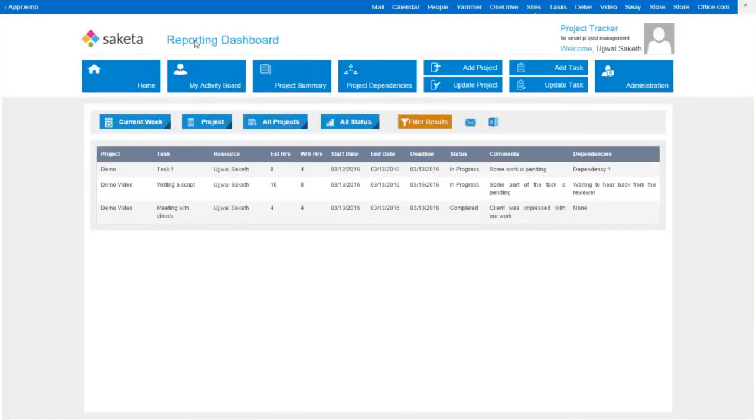So next is the reporting dashboard view. The reporting dashboard view really gives you a list of all the tasks in the various projects that have been assigned to you, and how many hours of work are estimated, how many hours you worked, and any comments and dependencies that you've given. So this is really a snapshot of your status in various projects, and seeing this you can easily see how many hours have been estimated for you, and what the deadline looks like. So this helps the employees plan their week or their month well in advance, because they know what the statuses of the projects are and which deadlines are actually approaching.